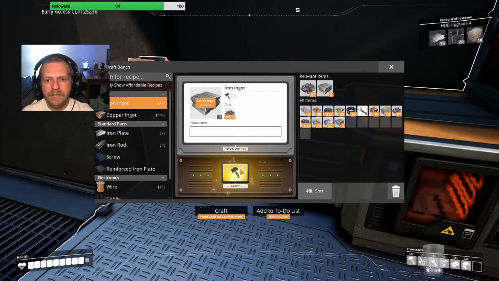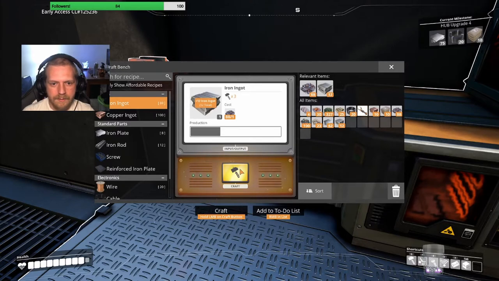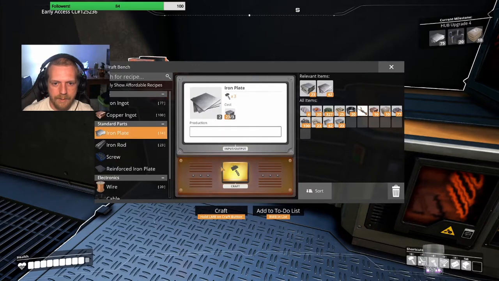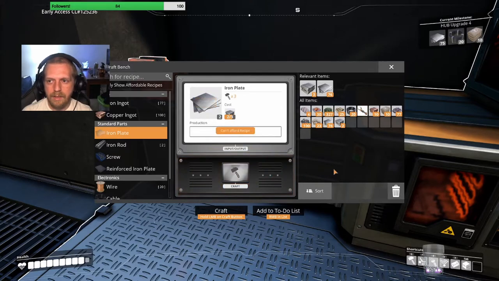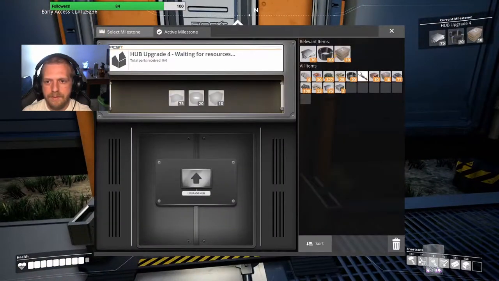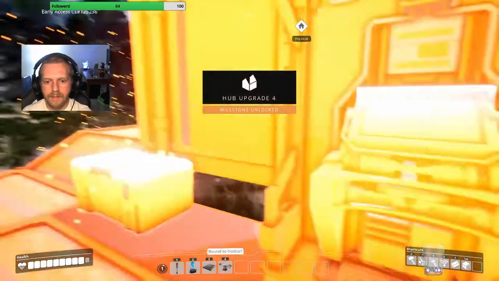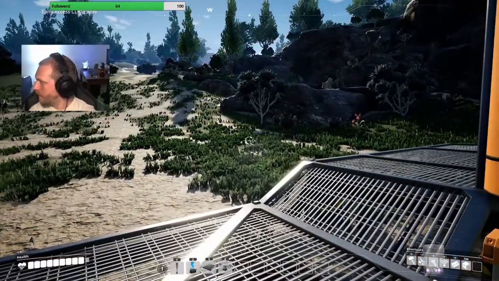Alright, we're going to make this. Now, I should probably be doing this in the smelter. I should definitely be doing this in the smelter. So once we get up to 13 available iron plates, we'll go ahead and do it from there. Okay, alright. Iron plates, here we go. That's 75. So, boop, boop, boop. And upgrade. Okay. Oh, that was really quick.